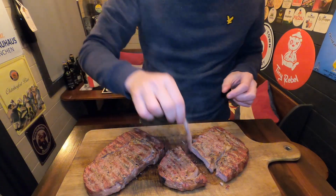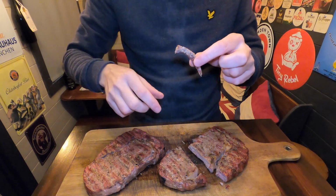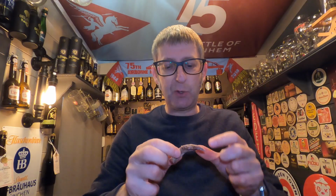So we've got this little morsel here. It's perfectly cooked. It's perfectly juicy. It's pink in the middle. It's absolutely gorgeous. Let's give it a try. It melts like butter. It's absolutely fantastic.